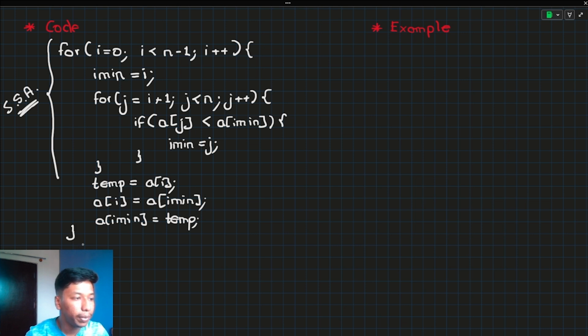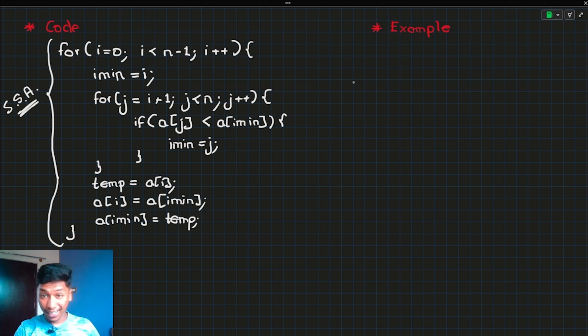So by this we'll be able to swap the most minimum element with the ith element. After repeating this n number of times, we will obtain a properly sorted array. Now let us trace this. I know you might have a little bit of confusion here. We'll understand this algorithm once again by tracing it with a very small example. Let us take an array of size 4, and the elements are, suppose, 3, 0, 2 and 1.